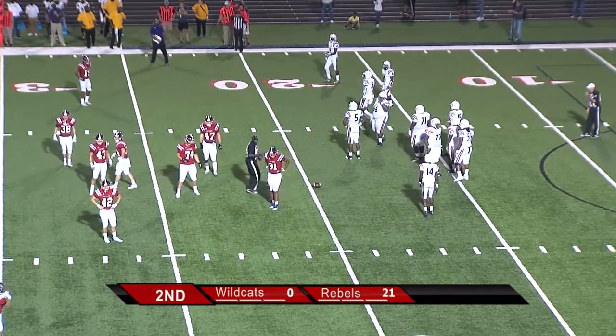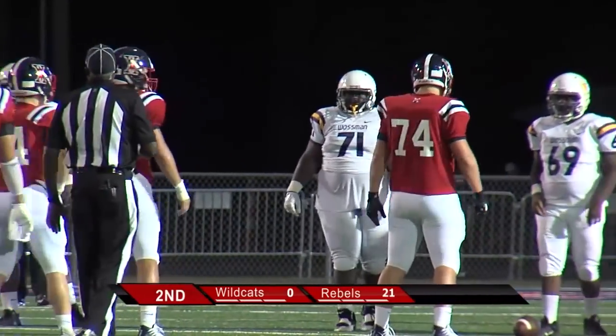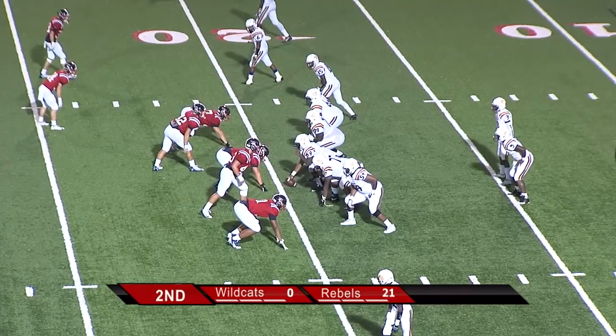Jordan down on the sideline. We can see it from here, but there's lightning off in the distance. Yeah, absolutely. I think everybody's got their eye on it. I'm sure the referees do too. Everybody's kind of discussing it, but right now they feel like everything is still safe to play.